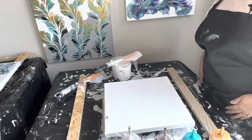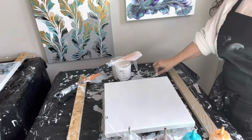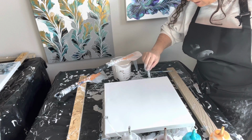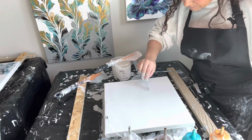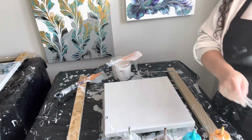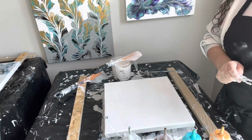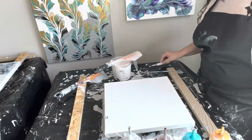Hey guys, I'm back. We have flooded the canvas, covered my sides, and popped bubbles. On the paintings I have been doing lately, I've been using this silver gray color, and today on this one I'm using this bright white. While it probably doesn't show a big difference on camera, I've got the sun shining in behind me because I have a window behind me, and it's super bright on my eyes.